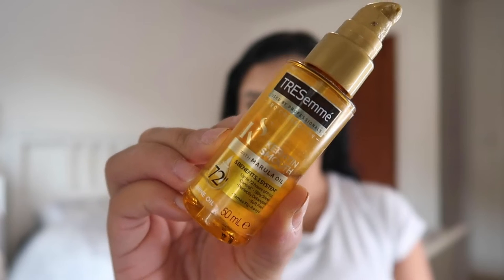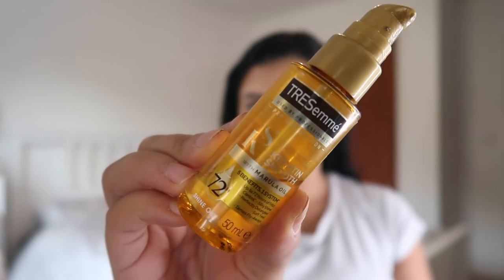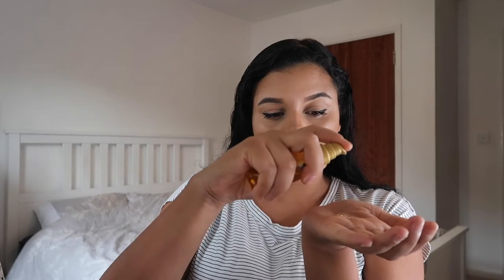So the oil that I use for my hair is the Tresemme Keratin Smooth Oil, and I absolutely love this product. It keeps my hair silky soft and smooth, and it literally lasts so long. I don't really have to put that much oil in my hair in between sessions. So what I like to do is just rub it all into the places that usually are really dry, especially my ends, and then just brush it through as well.